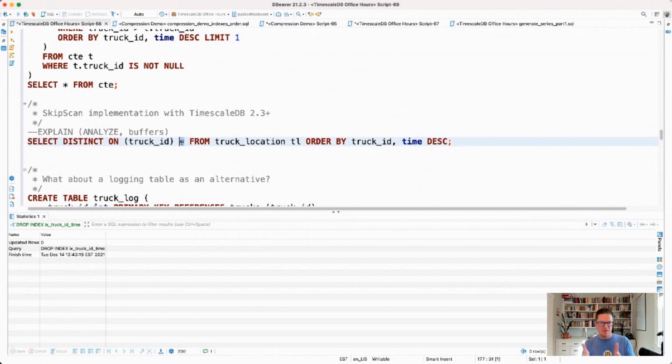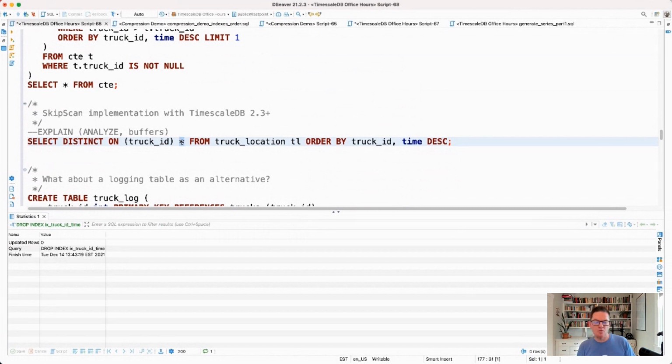Let's say that metrics table had many trucks, tens of thousands of trucks. That loop could get slow, depending on the index you have. If you don't have an index just on the truck ID, that index is going to grow. So if I say truck ID, time, there's going to be an entry for every truck ID and time. And so as more and more data ends up in there, it's just going to get slower to go through it. A recursive CTE is a way to simulate jumping around in an index faster than doing the index scan.